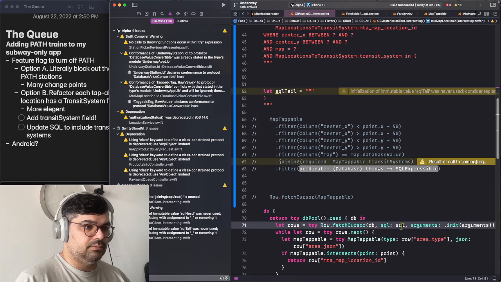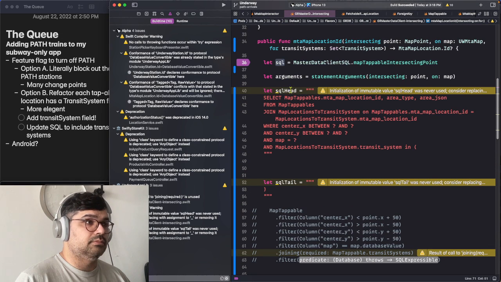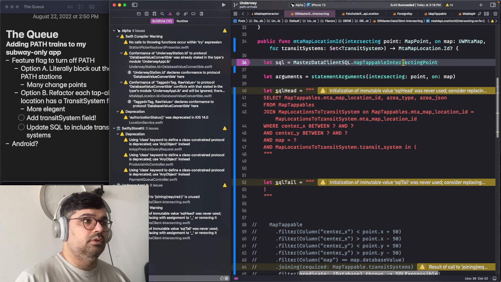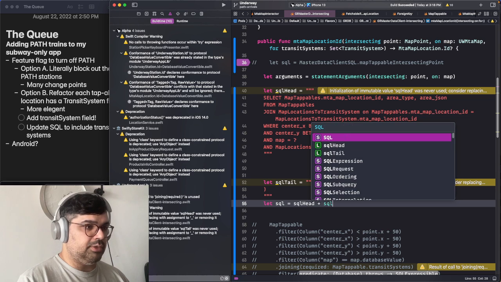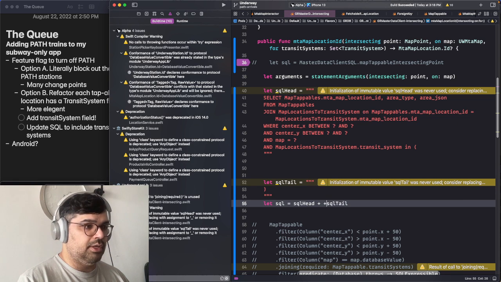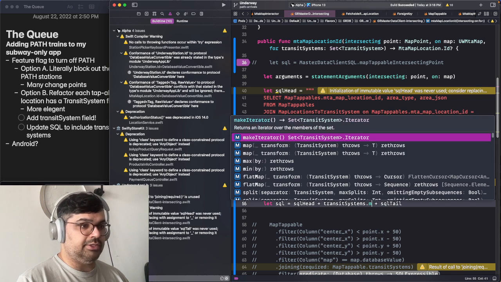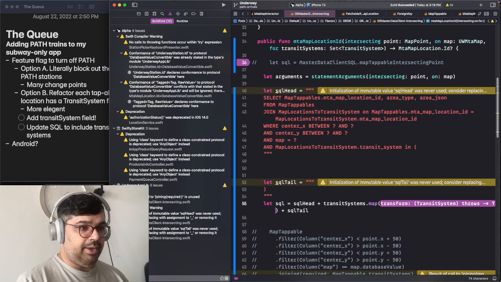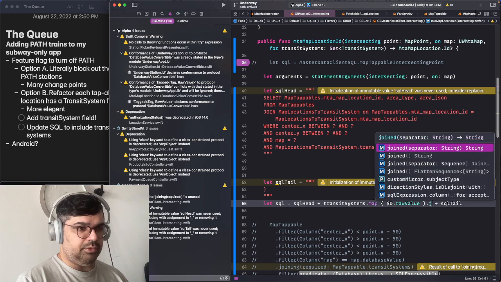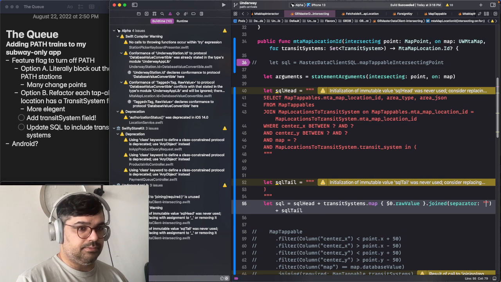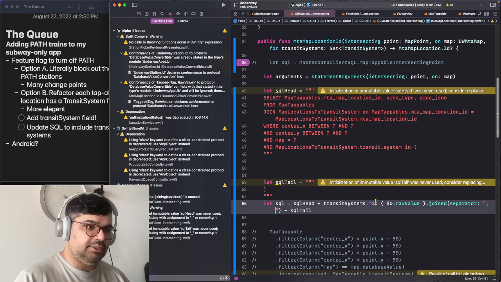So we'll comment that out, and we'll say SQL equals SQL head plus SQL tail, and in between, say transit systems dot map. We'll get the raw value of it, and we'll join those with a comma and a space.